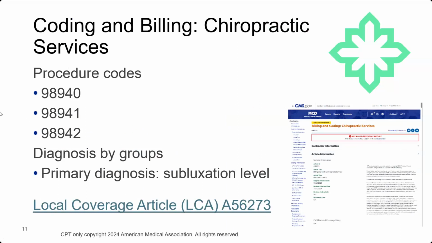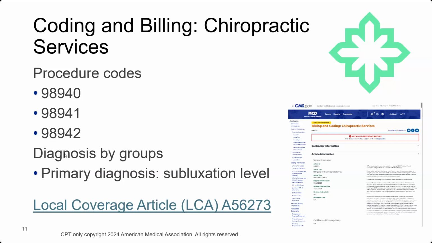So manual spinal manipulation gives you 3 codes. They are listed here. I want you to note that 98943 is not one of the codes that we pay. Okay, so we don't do that. What we will look at is these 3 codes, and then of course you need to support that within the documentation. The codes are broken up by the number of regions adjusted. So you're probably familiar with that.